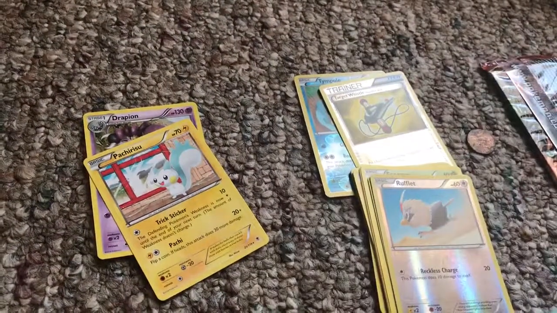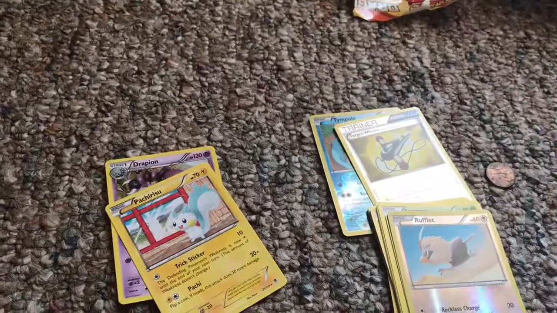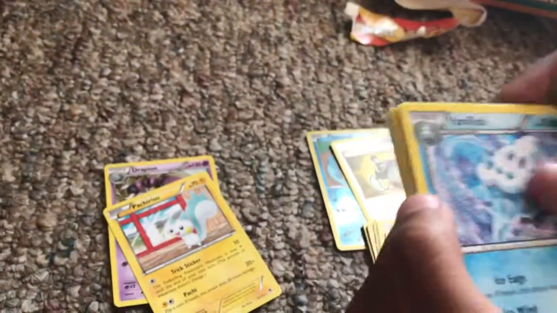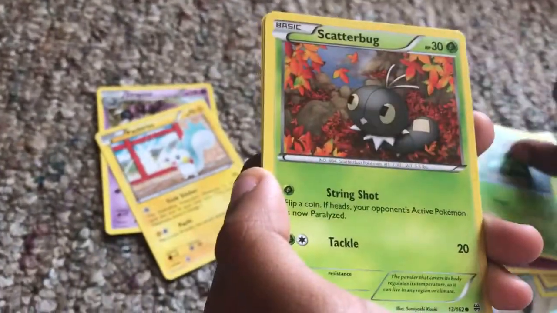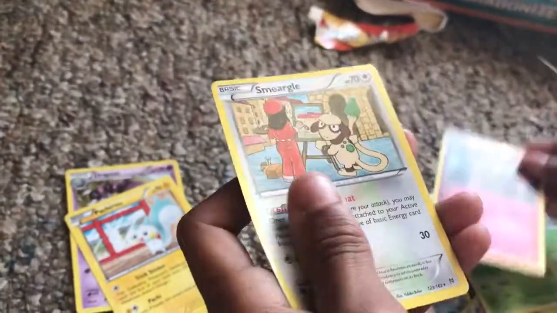So I think this is my last booster pack. That was pretty easy to open. 1, 2, 3. Snorlax, Venelish, Saltvest, Magnemite, Kaboom, Snubbull, Carby, Scatterbug. Grand Bull is the reverse, and the rare card is a Smurgle.